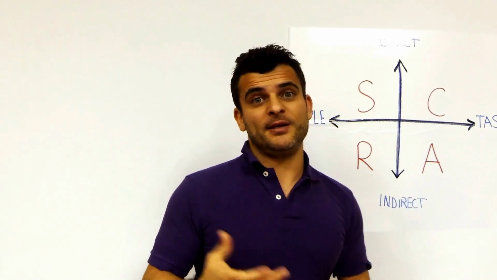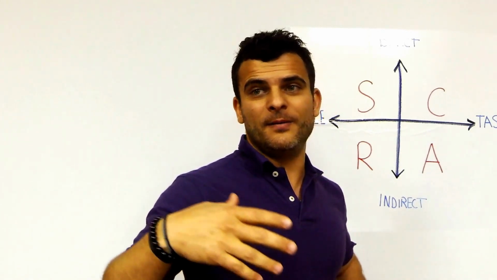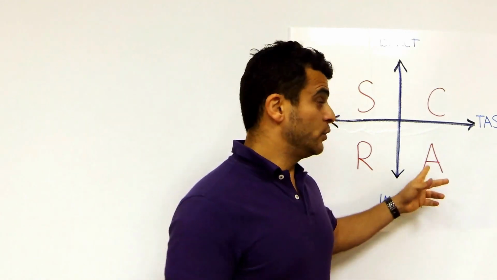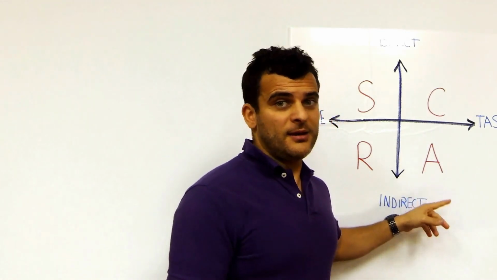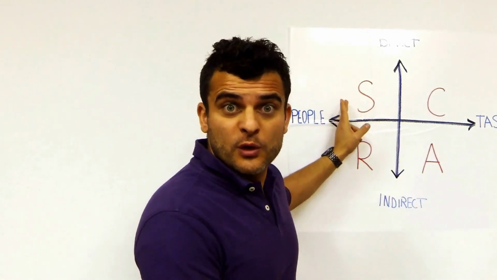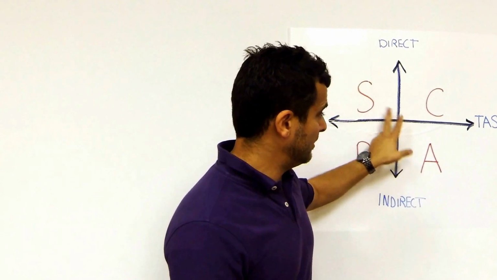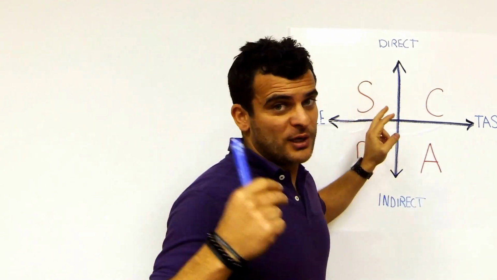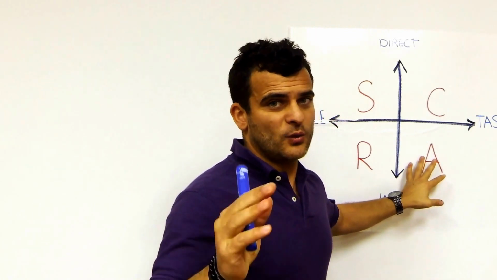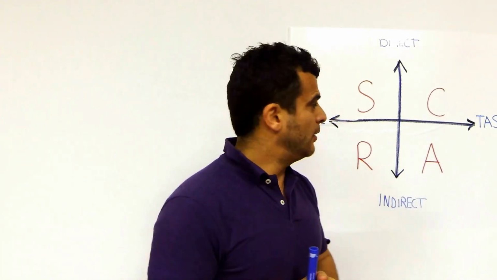What works best with the A's is maybe providing them with an interesting fact or an interesting idea, okay? That would build rapport with the A. Socializing and telling them a joke doesn't work as much as it would with the S. See, the S and the A are completely opposite personalities. They're opposite on that grid. With the S, you can make jokes, and it's important to build that rapport in the beginning. With the A's, it doesn't work that way. You want to share more facts and statistics and all that.